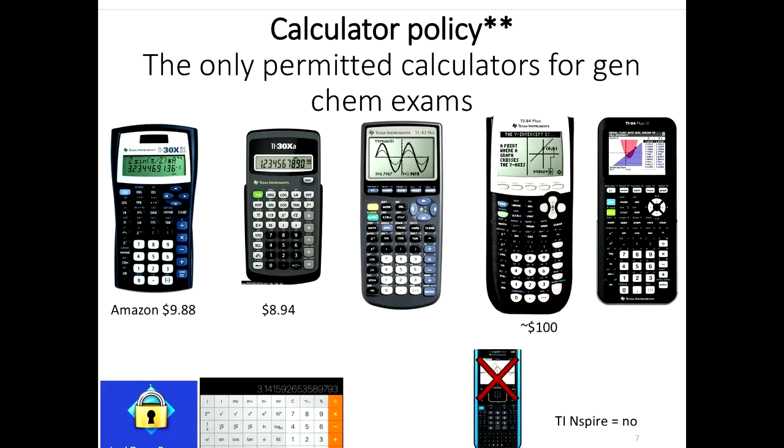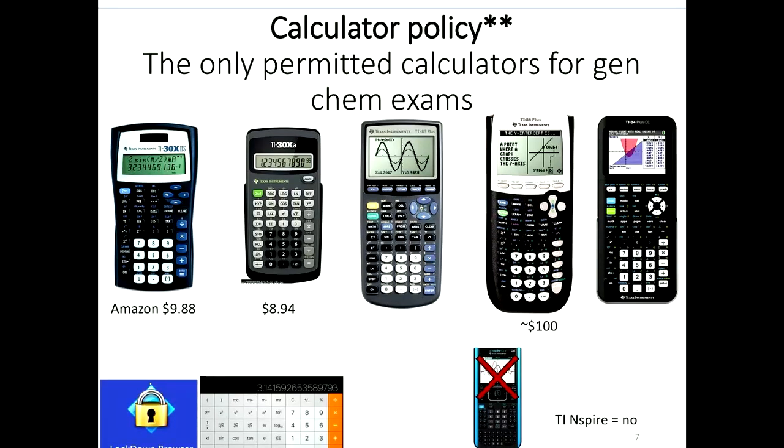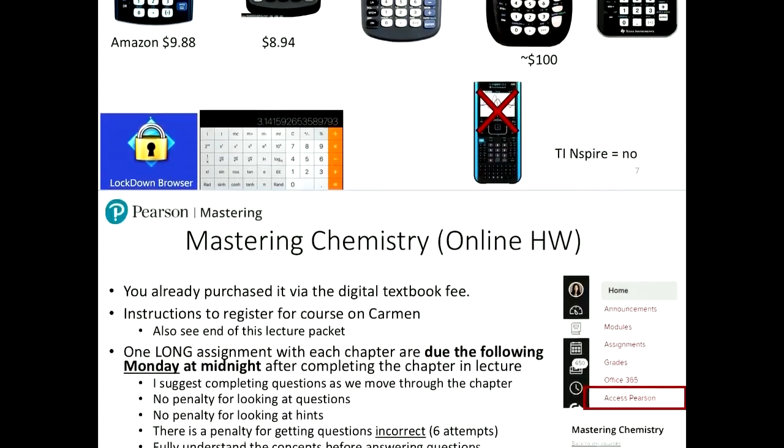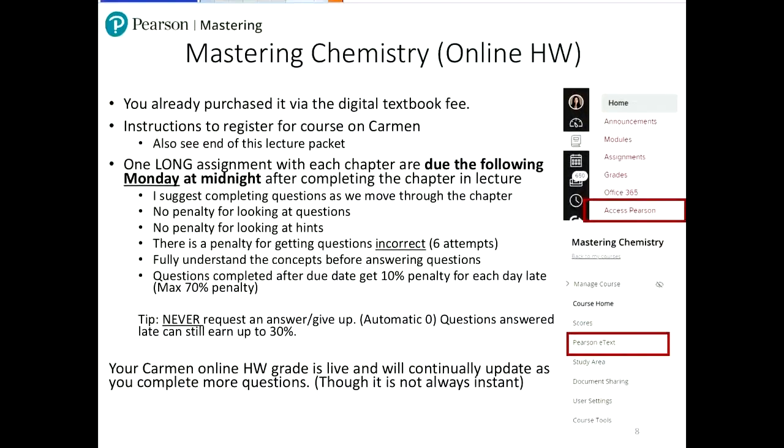I will point out that the program we use for administering exams does have a stock calculator on it, but it's not very good. It takes up your whole screen and it's annoying to use. So that's an option, kind of a last resort, but I wouldn't rely on it. I would get a calculator that you're used to using for the duration of your Gen Chem career here. So that is calculator, and that's exams.